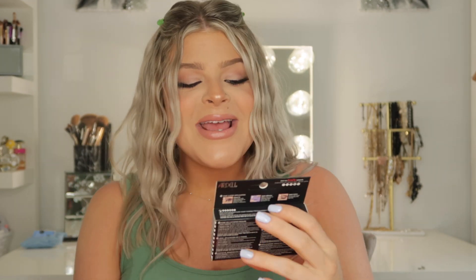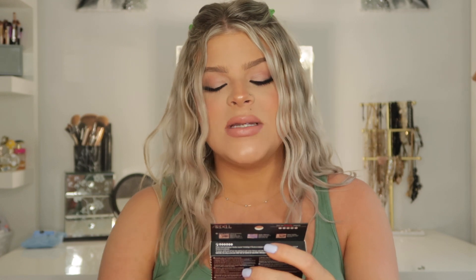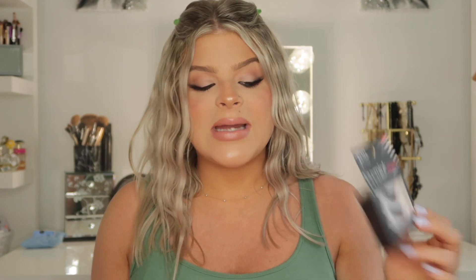I can never leave Ulta without grabbing a pair of lashes. So these are the Foaming Ardell Whispies. I just love the Whispie lashes — you can't go wrong with them. I actually have a pair on right now, but I cut them so they're just like the end. I really love this style lash. I love Ardell lashes — they're super affordable. I reuse them over and over again. I used to spend so much money on lashes, but I end up losing them or one goes missing, so I just like to buy the Ardell ones and reuse them and they work fine.